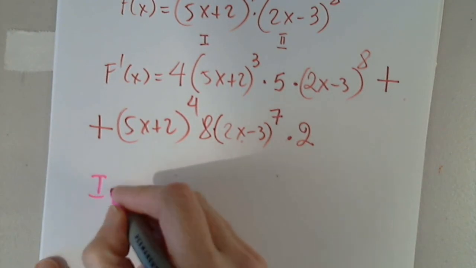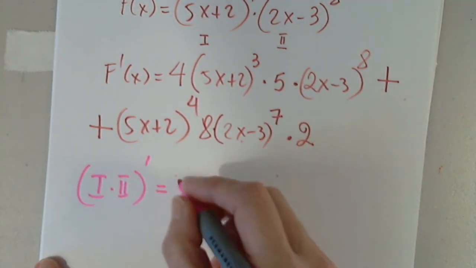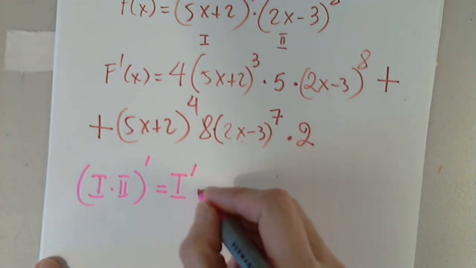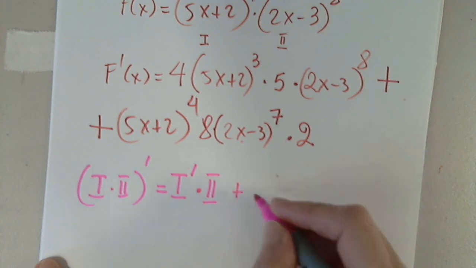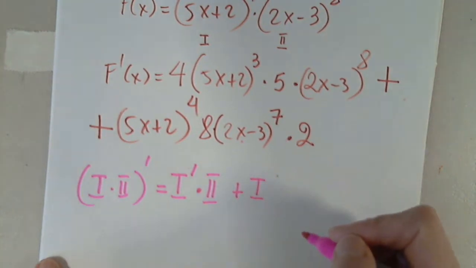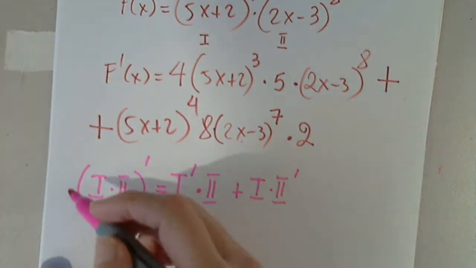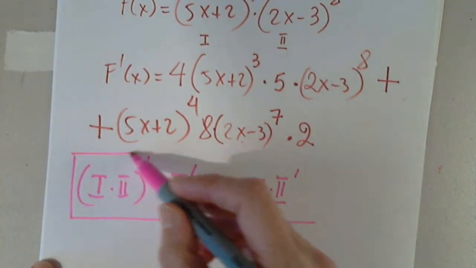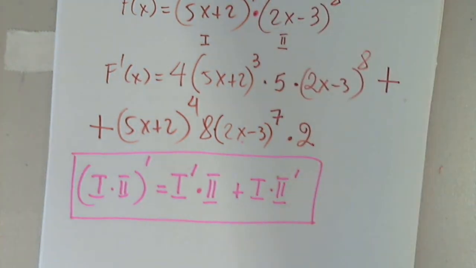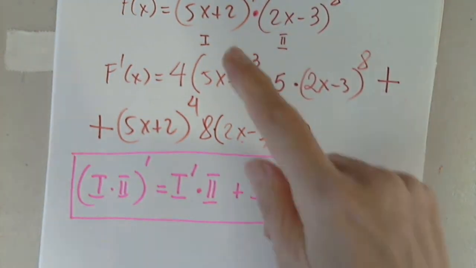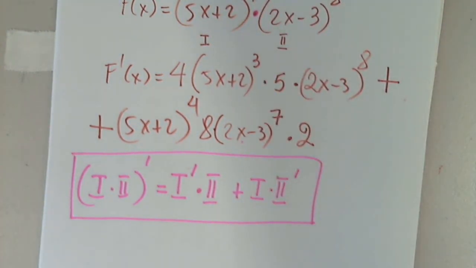So when we differentiate a product, we have to write the rule, and remember the rule. I differentiate the first function and I multiply by the second, and then plus, I copy the first function and I multiply by the second function prime. This is the product rule. And since this is a product, I have to apply the product rule. And because this is a function to a power, I have also to apply the chain rule.